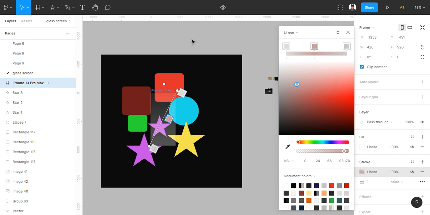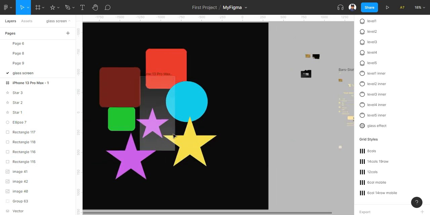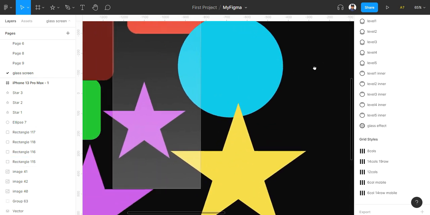Let's leave it like this. I think it's okay like this. This 3 is okay, so let's go out of it. Now let's look at it. So we have the frame. When you look at it very well, it's already looking like a glass. But there are some effects we're going to add to make it really look like a glass.